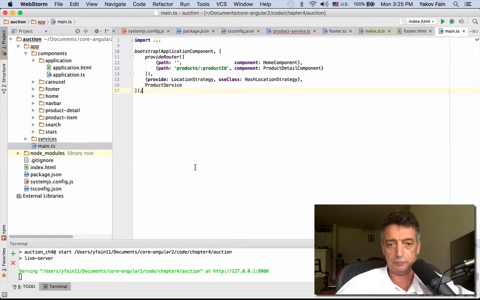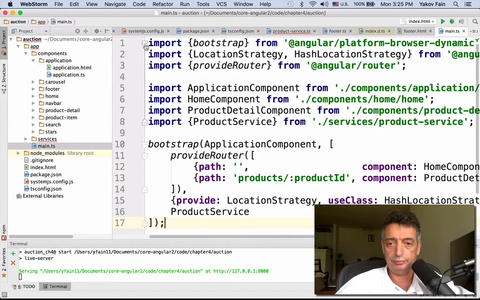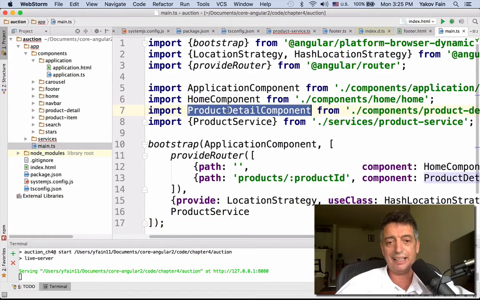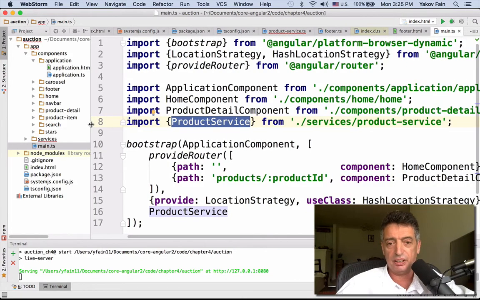Let's see. In this main.ts, there are imports of the Angular stuff, and the import of my components, home component, product detail component, and product service. Again, I don't go into details of all these classes. They are described in the book, but just for now, a 30,000 feet overview.